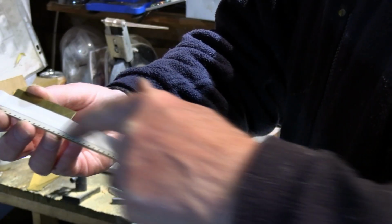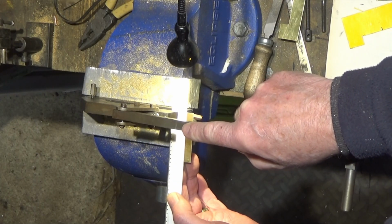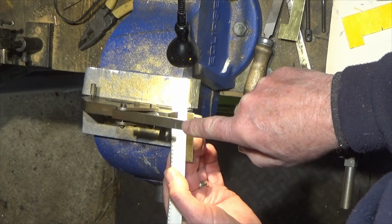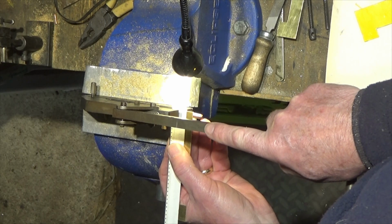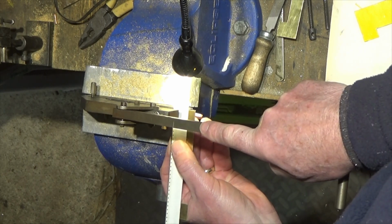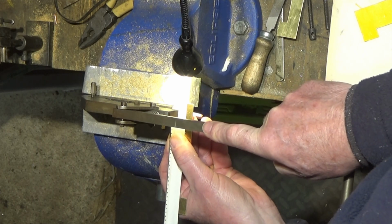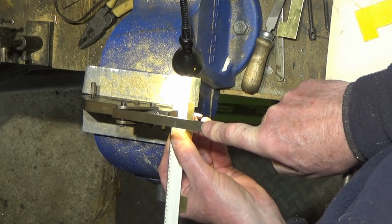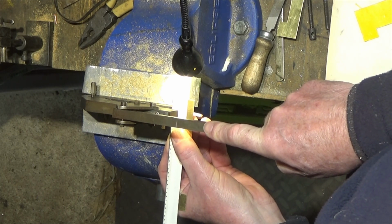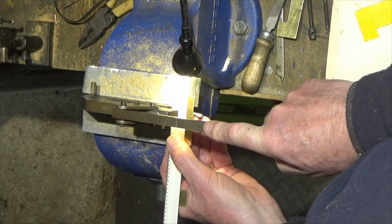Perforated cine film, just fixed on the end. I've set the stops on here so I know the depth I'm going to and how far back I'm going. 1, 2. So we now just gently go along here using our perforation as a guide.